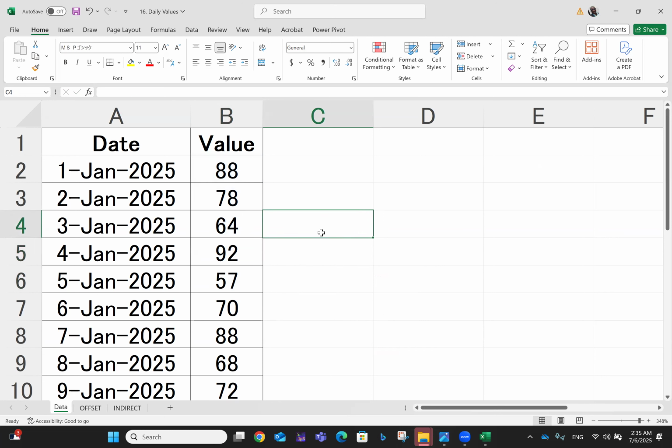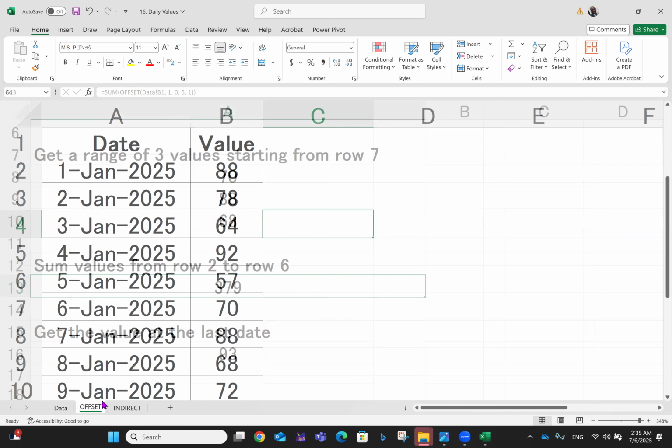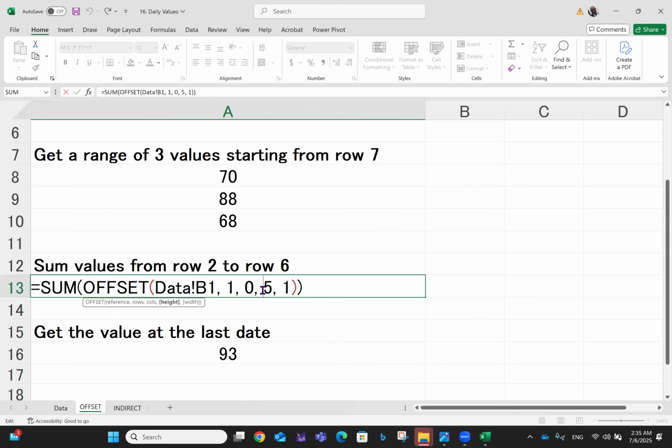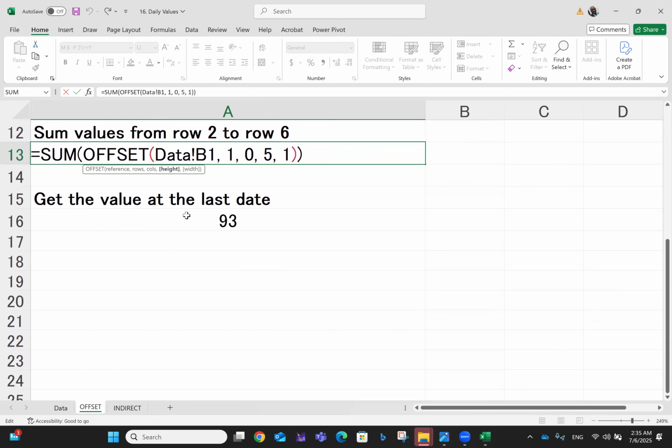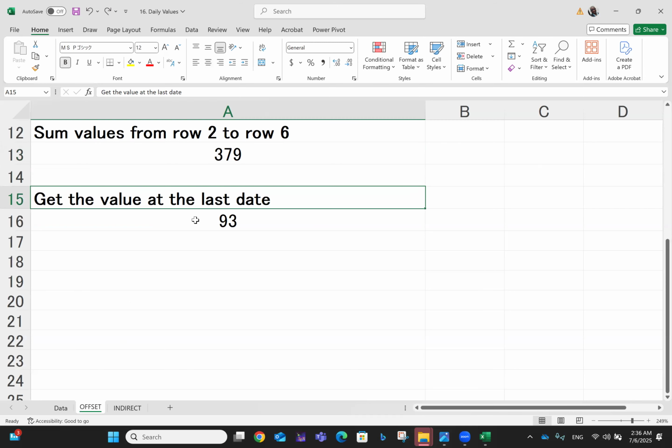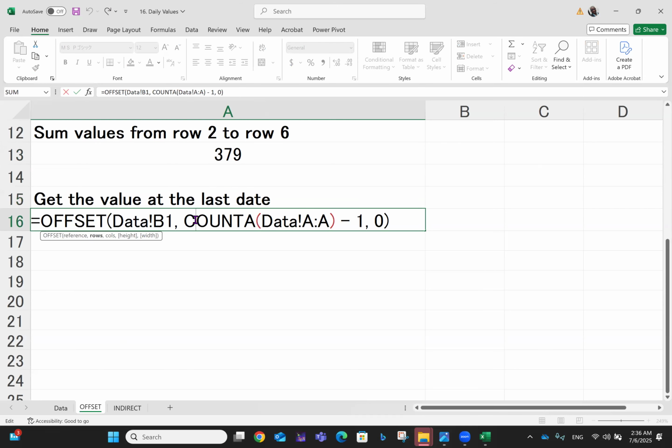So, but instead of doing that, you just have this here. So you follow that. It can be a bit clumsy, but just try to understand. So you get the value at the last date. Okay, you want to get the value at the last date. So if you want to get the value at the last date, what do you do? So here now, it says equal to OFFSET data B1. Since you are looking for the value itself, data B1 is the heading for the data side.